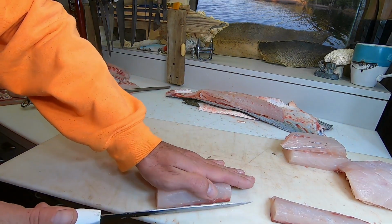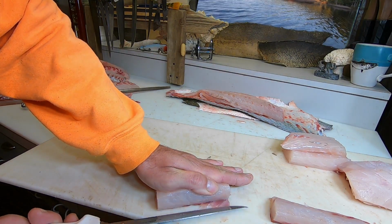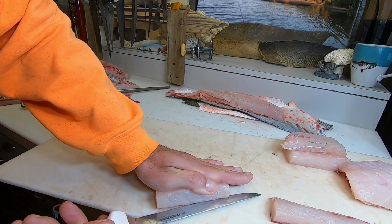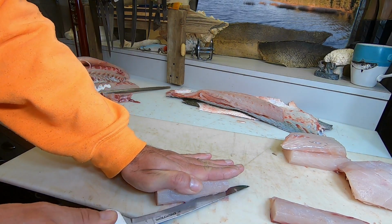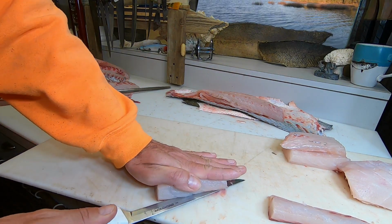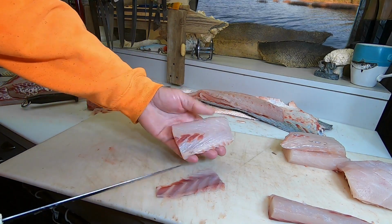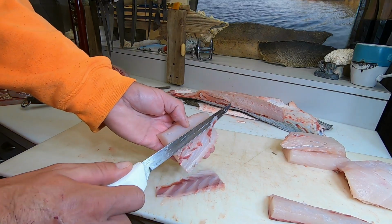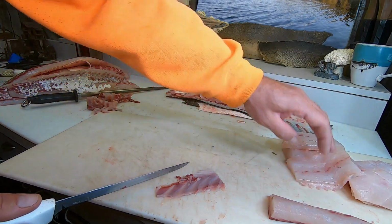So what I was saying about cutting down, you see it there? We'll cut down until we get to that spot, right? You see that? And then we can lay down and we can push down on that meat that we freed up from the side, and that'll give us our depth of cut for the rest of it. And you don't really even have to think about it. The knife will do all the work for you. If the camera's not in your way, it's much easier.